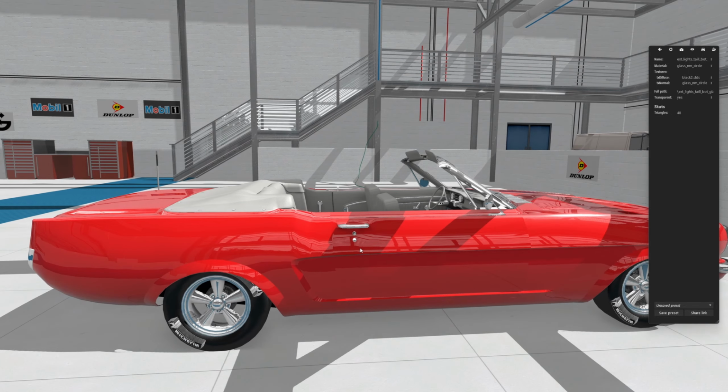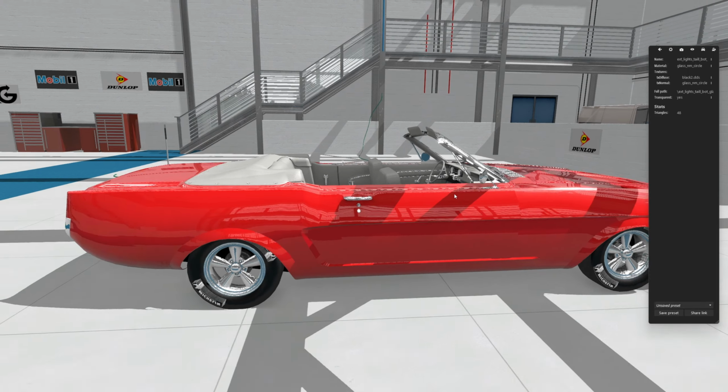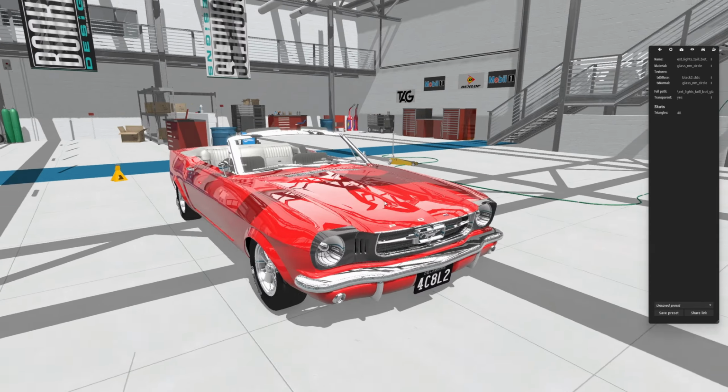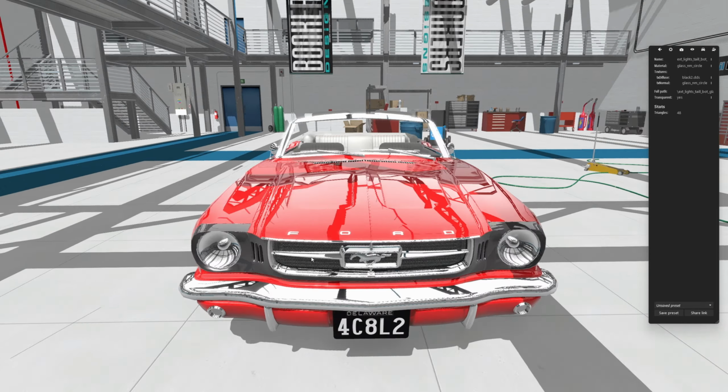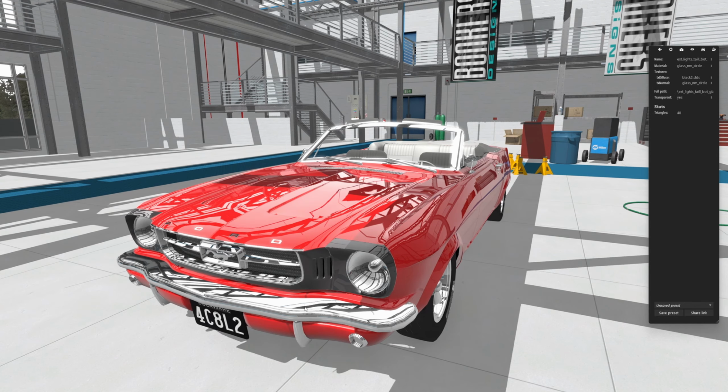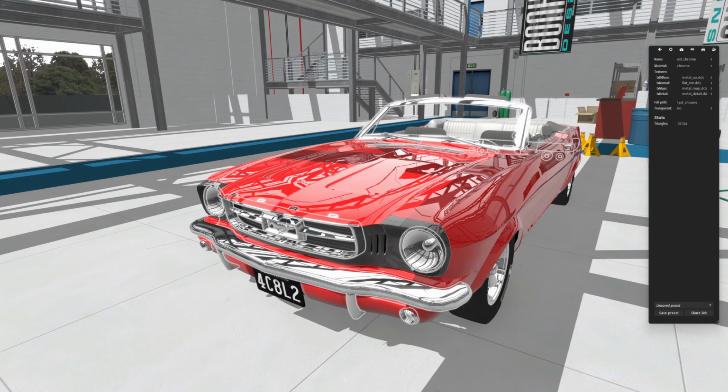So yeah, that's why we need to hide any shaders, any transparent objects. Alright, so let's generate the AO for the metal.